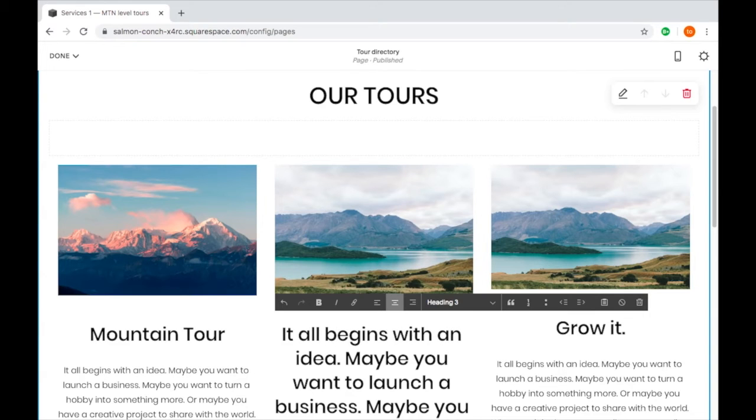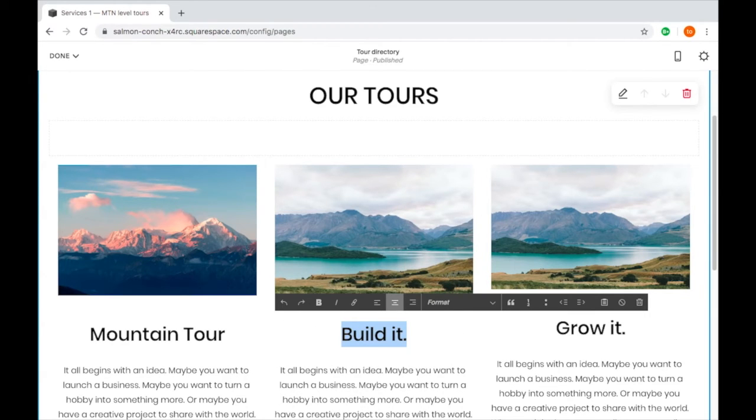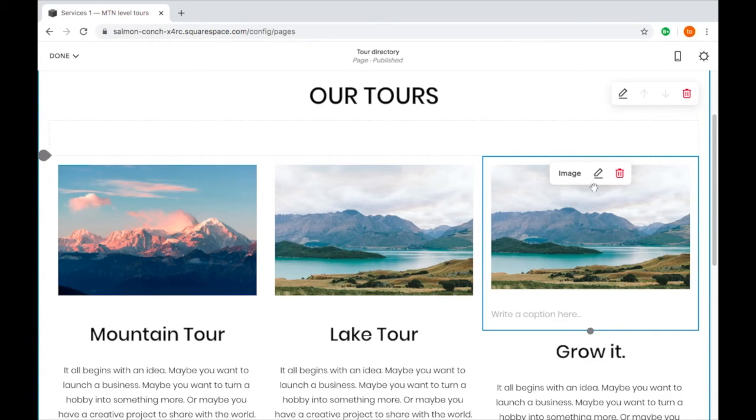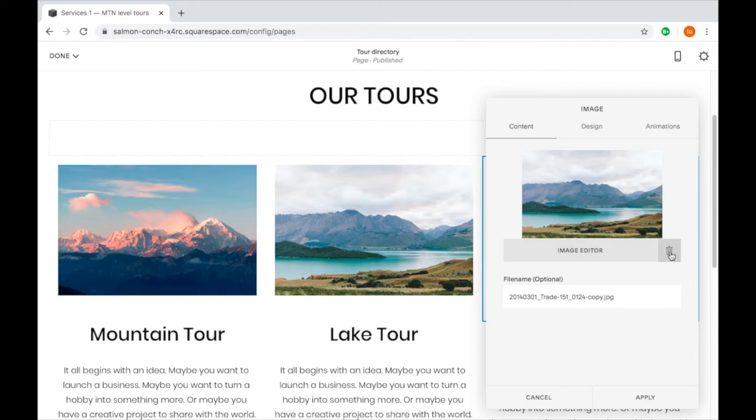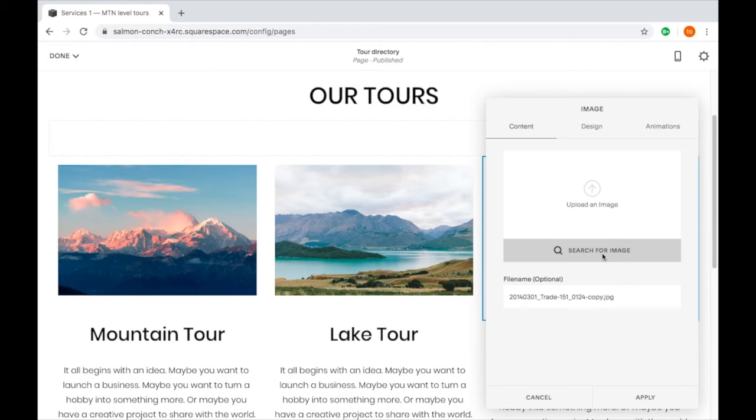I don't know why it does that. I'm just trying to edit just this here, just the title. Lake tour. Okay, for this third page, let's say we have an image that isn't already in a landscape mode. Something in a portrait mode.